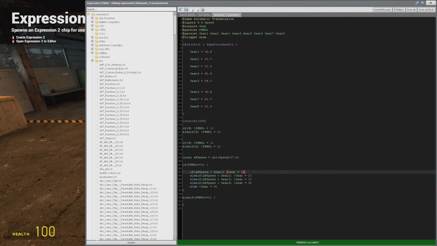The way this will work is the speed of the tank gets compared to each of the shifting speeds, and if the speed of the tank is lower than that speed, then that gear gets selected. This will work because the conditions of an else if statement are only checked if the conditions of the prior else if or if statement aren't met.